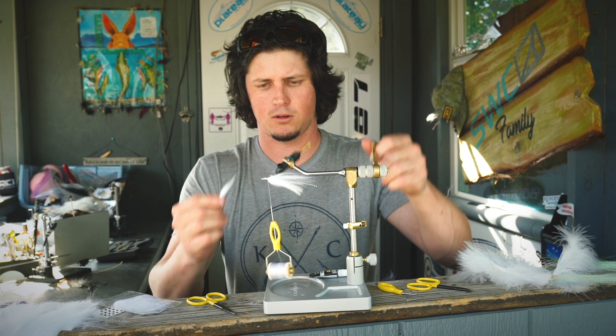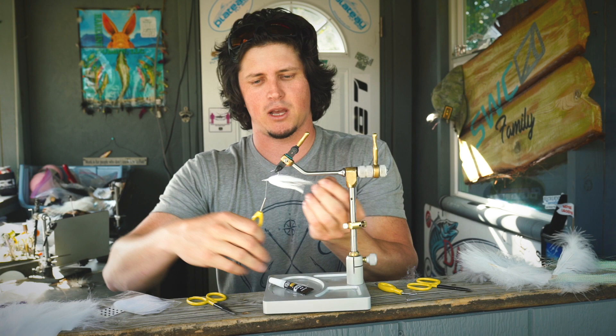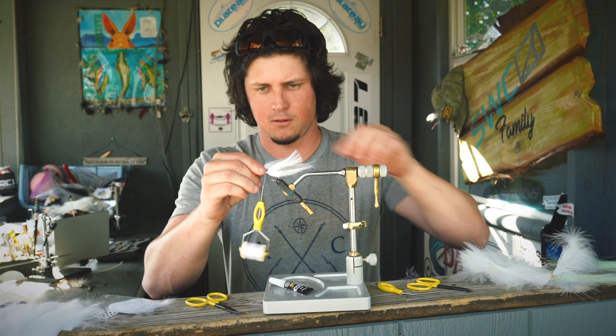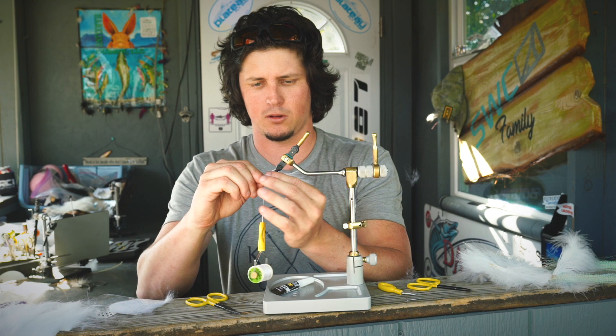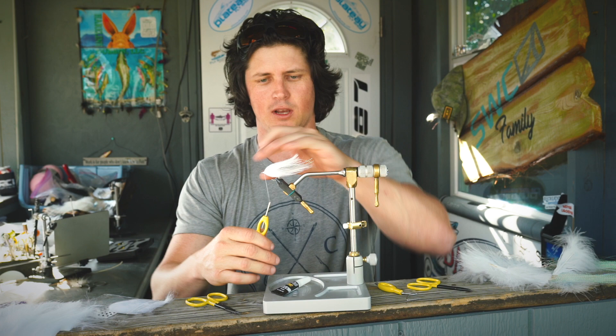We've just got that one on top. When you tie on the bottom you want to tie it in and put a clump on each side of the hook, that way it's not going directly back into the point of the hook. We're already looking like we got a pretty good baitfish profile. Add one more clump to the front, try and come up towards the eye of the hook, pinch it off, pull it back, and our eyes are going to kind of cover up this little bit of thread. Another little pinch of dubbing on the bottom. You can see what a great baitfish profile that is - going to whip finish here.